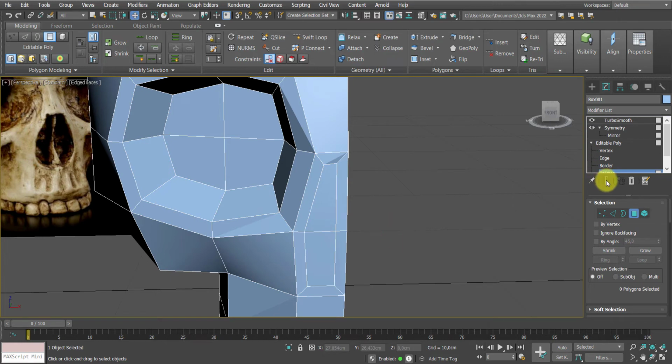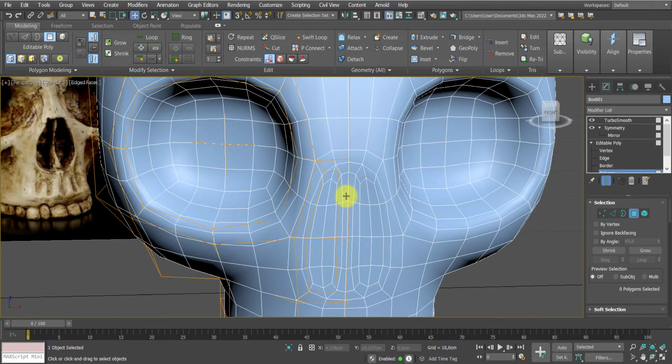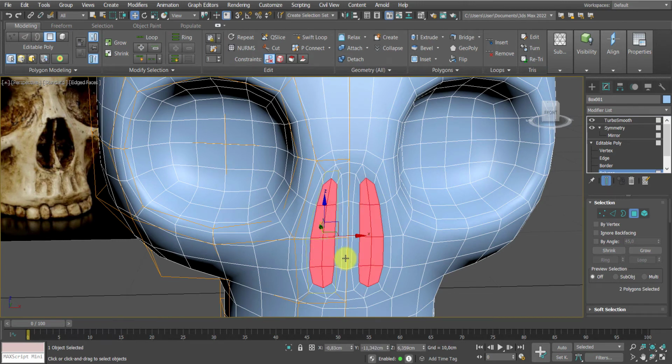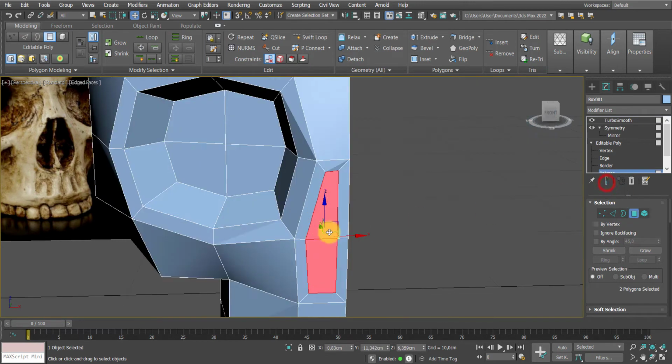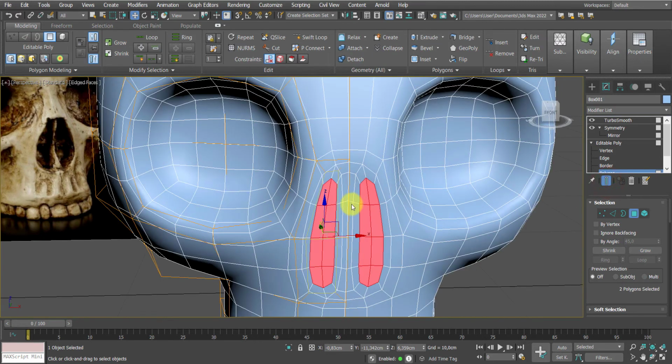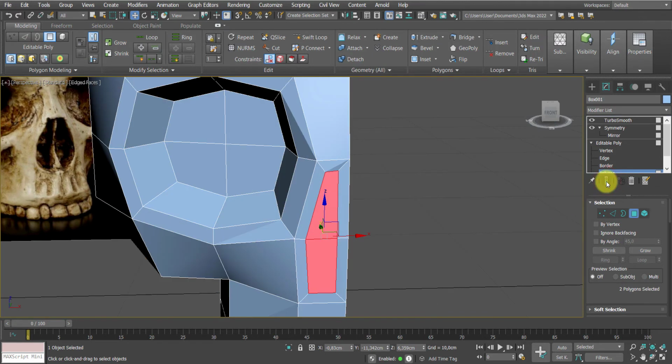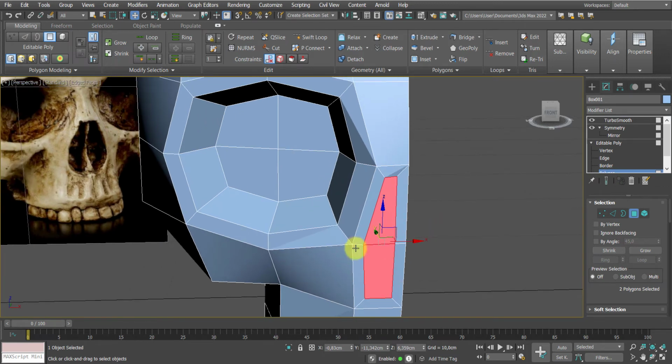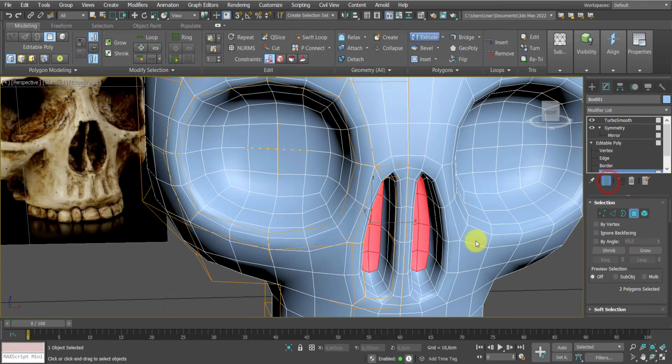So the problem is when we are duplicating this, we now have these shapes, these base shapes that could be used to create these individual things, these individual cavities here. So I can go and select these and pull them back, but this center is just way too thick. So in my opinion, we can keep it, but it may not look that good. So let me give it a try and extrude this, Shift E, back, and see how it looks.